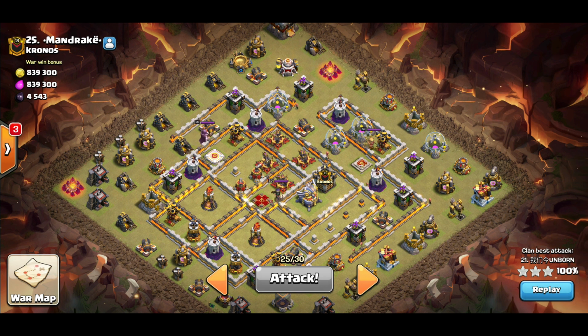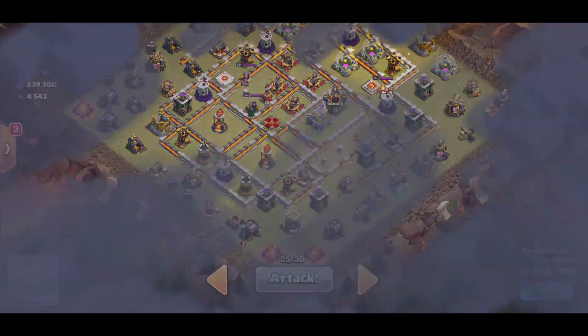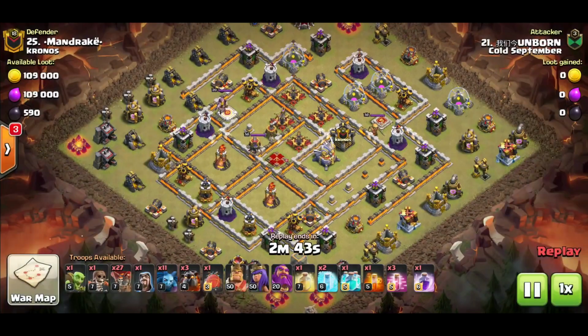Some bases you can't really exploit the layout, then you've got to start looking at where you can get the defenses down. But in this case, Unborn is going to do a very good job of exploiting not only the layout, but the setup of the defenses. So we'll get into the replay. I'll pause and show you where we're at.